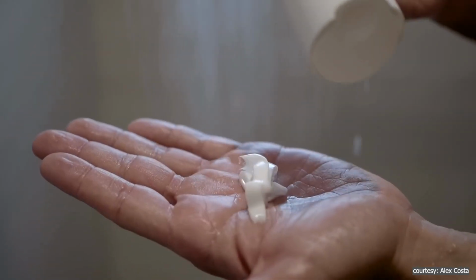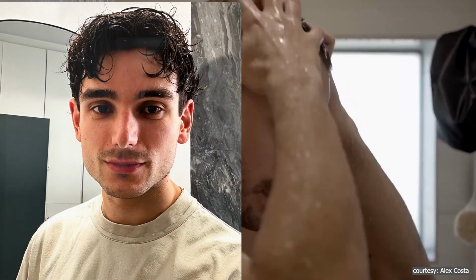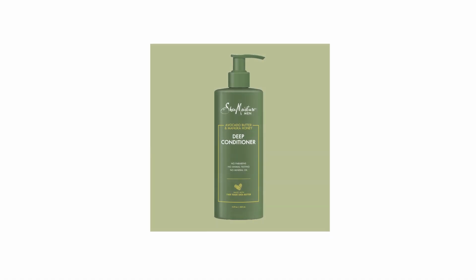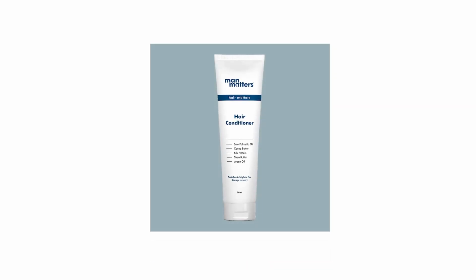After shampooing, you need a good conditioner. For dry or curly hair, a deep moisture conditioner with oils like argan or coconut is perfect. If your hair is oily or fine, use a lightweight conditioner and only apply it to the ends of your hair, not the roots. For damaged hair, a protein-based conditioner once a week can help rebuild strength. But don't overdo it with protein, or your hair might become stiff or brittle.